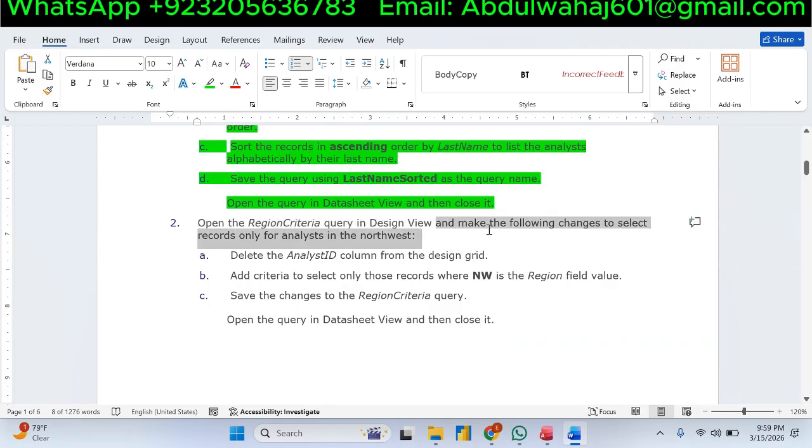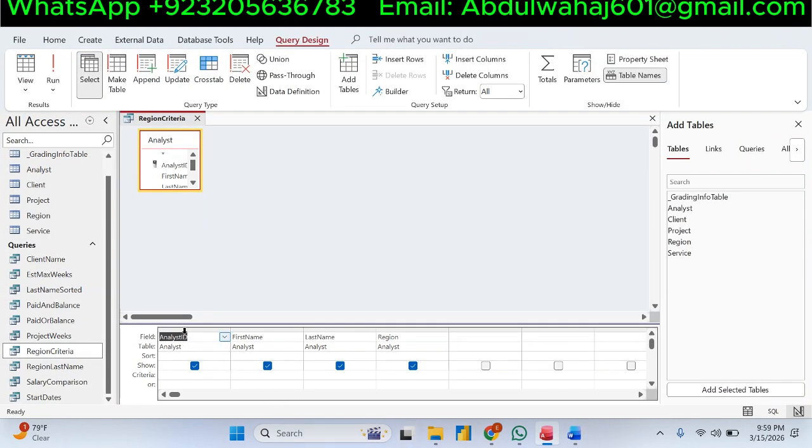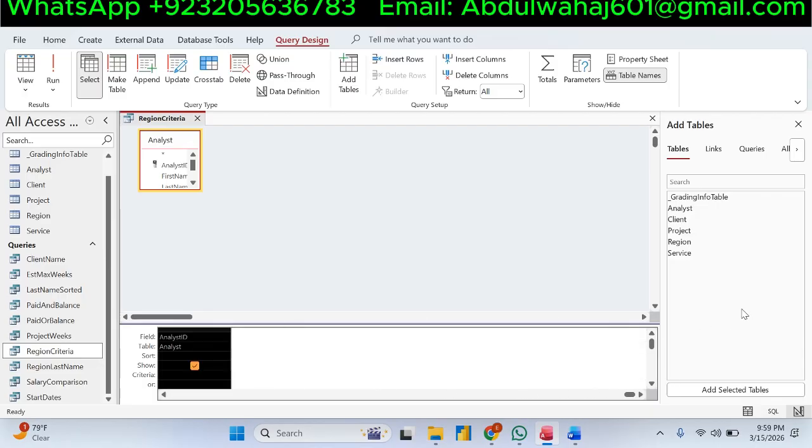And make the following changes to select records only for the analyst in the northwest. Delete the analyst ID column from the region grid. So we do not need this analyst ID, so we can just remove it.